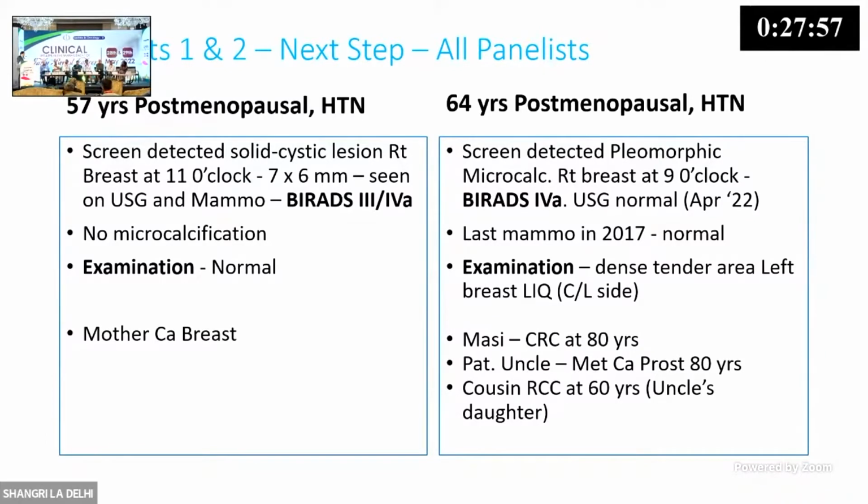How do you want to prove? I would do a true cut biopsy for both of them, image guided, obviously. Both look like they would be obvious on ultrasound, so an ultrasound guided biopsy would be possible in both of them. The second one actually was not showing anything on ultrasound. Only the first one was showing. It was only on mammogram. Okay. So probably the second one would need a stereotactic or mammo guided or an MRI guided biopsy, if it is available.